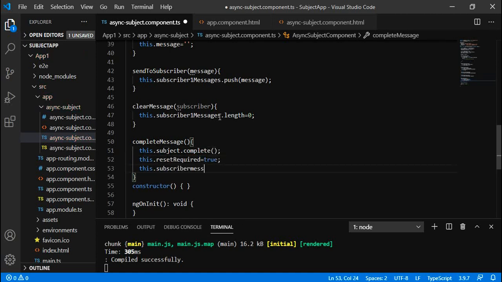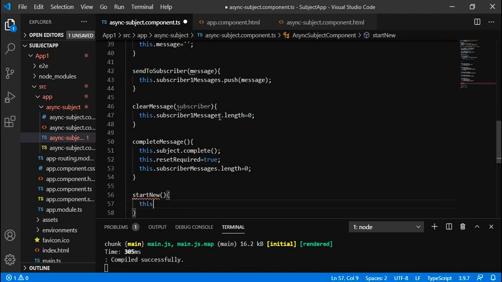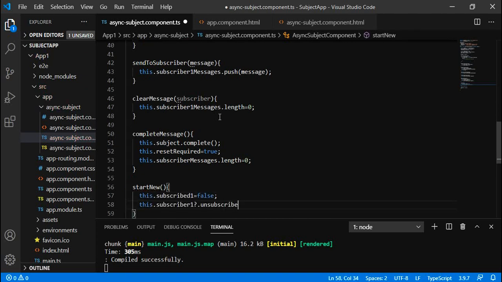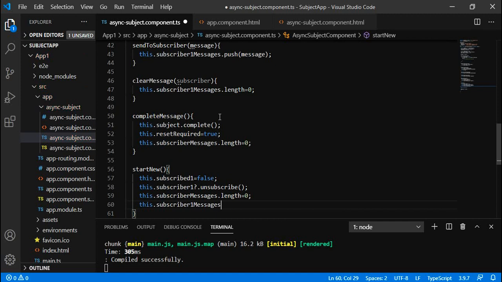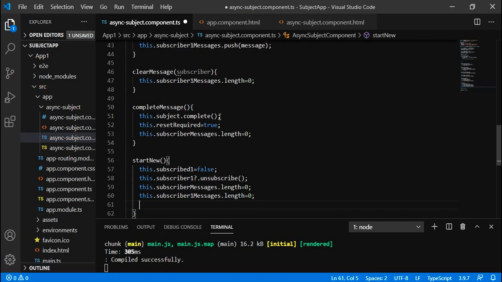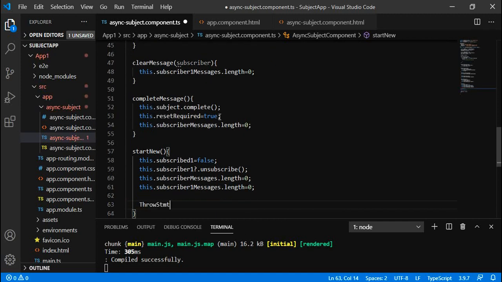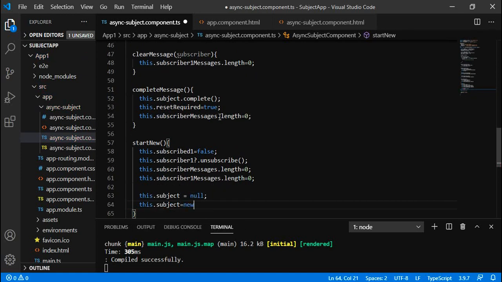Once we click on complete message, it will simply call the method complete from the subject object, and it will unsubscribe your client.